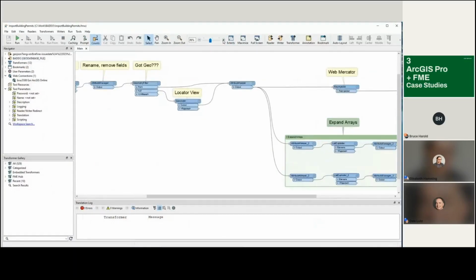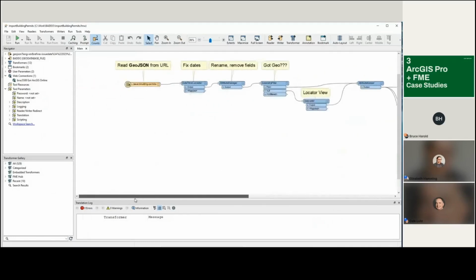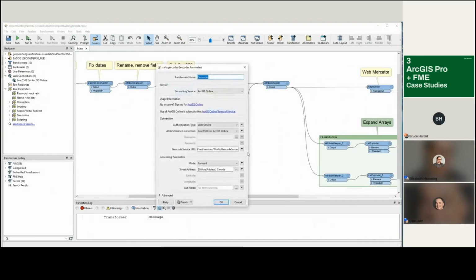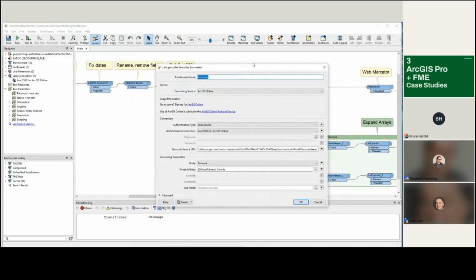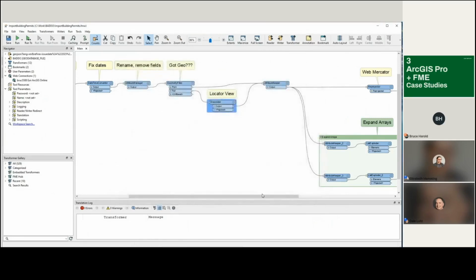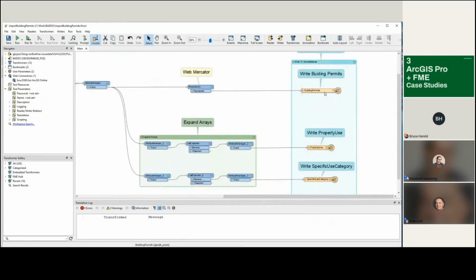I'll enlarge it a bit so we can see what's going on there. It takes the GeoJSON I mentioned. I do some housekeeping on the fields. There's a percentage of the records that don't have geometry. So I'm using what will be, for everybody out there, a new feature for the geocoder transformer. It lets me use a locator view to do my geocoding into very tight constraints. So that stops things like zingers going to Vancouver, Washington. There's the URL for the geocode service. And then I write out the data to my base feature class and a couple of lookup tables.